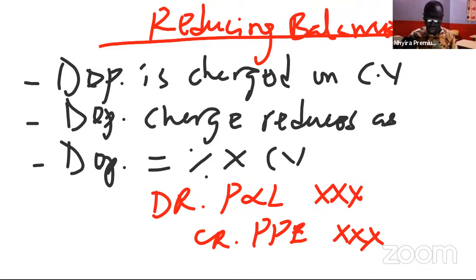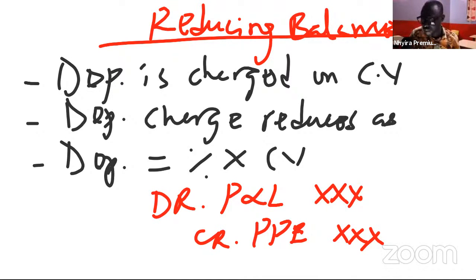Any questions, please put them in the chat box for me. What have we discussed so far? Number one, the objective of the standard. We've spoken about the recognition criteria. We spoke about what should constitute the initial cost of the asset, and what is not supposed to be included. We've shared some thoughts on subsequent measurement, the cost model and the revaluation model, and we are now looking at the methods of depreciation.